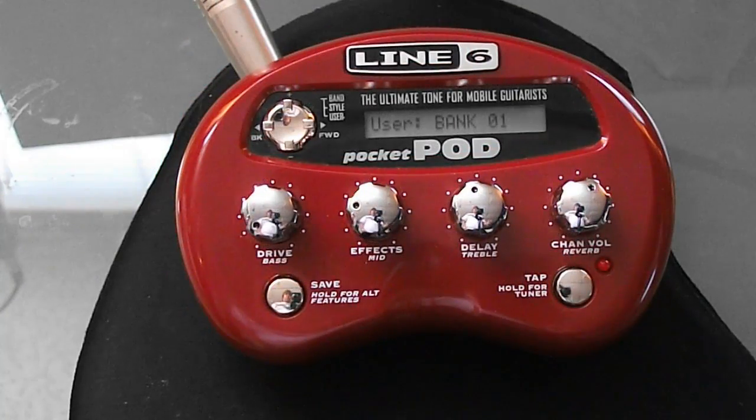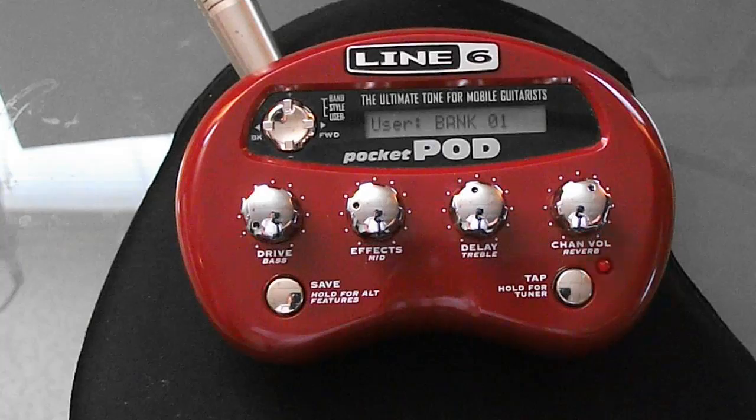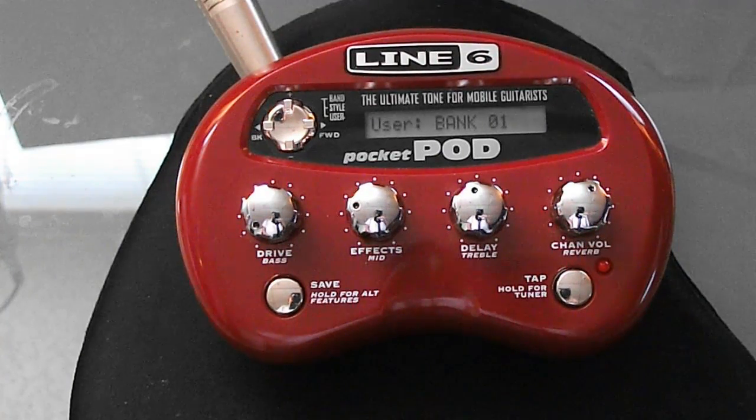Now, I personally have used this thing plugged direct into my Pro Tools setup. I've used it directly into a front of house PA system, jamming with other musicians, and directly into the face of a transistor or tube amp. It's really cool. I mean, if you're a musician that carries a guitar with you all the time and you by chance will run into people that you want to play with, this is a great thing to have a bunch of tones at your fingertips. I mean, it sounds great. It's easy to use and very inexpensive.